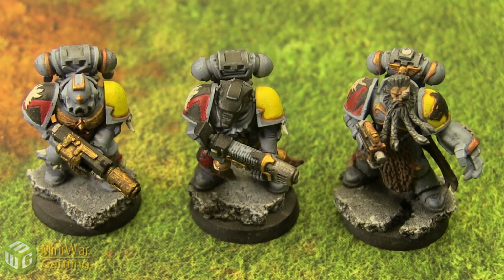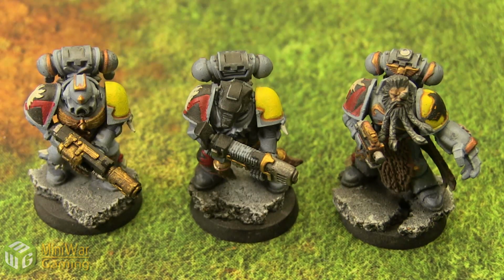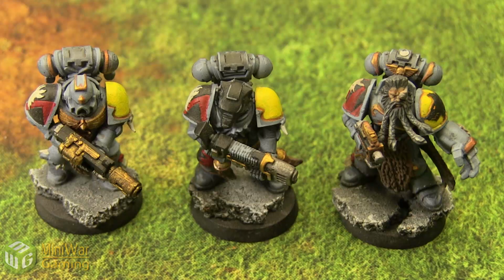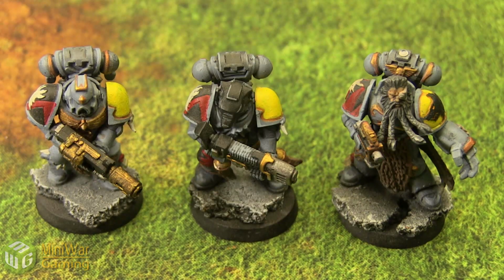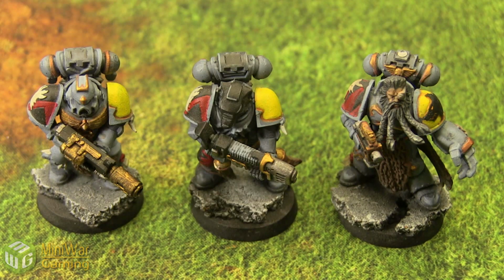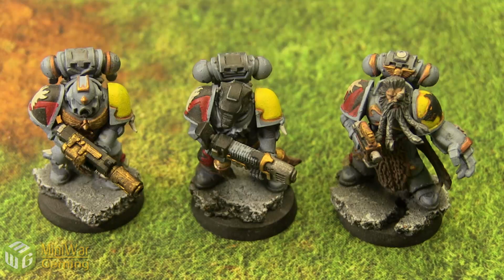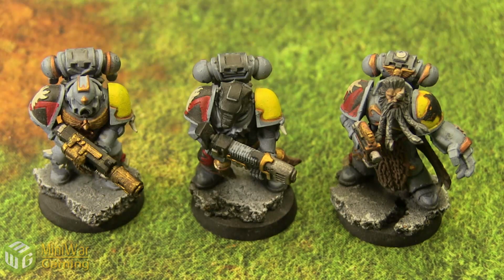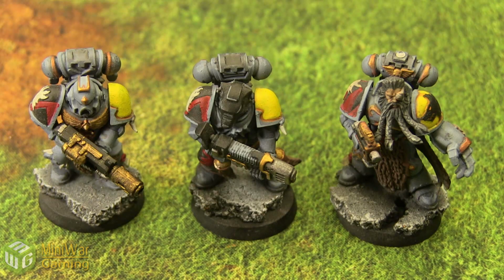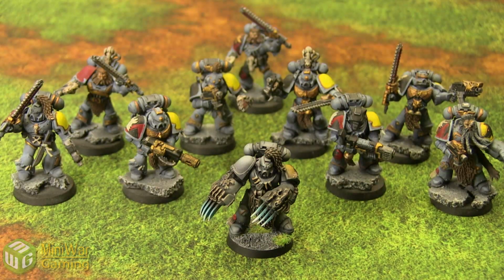And in addition to that, we have a plasma gun and a melta gun, just to give us some options and variety. Arguably, you could put 2 meltas or 2 plasma or 2 flamers, or a flamer and a melta or a flamer and a plasma, but we've chosen to do the plasma and a melta just to give us variety in case we run into any situation where that could help us out. And that is the 10-man Grey Hunter pack.